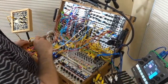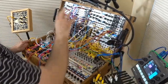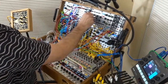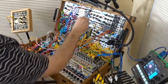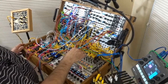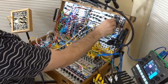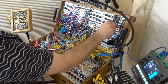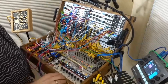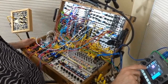And change loops. Yeah, now we don't have the ride cymbal interfering with all this other stuff. There we go. Get a little funkier on the cymbals by making random decays. Change the loops.